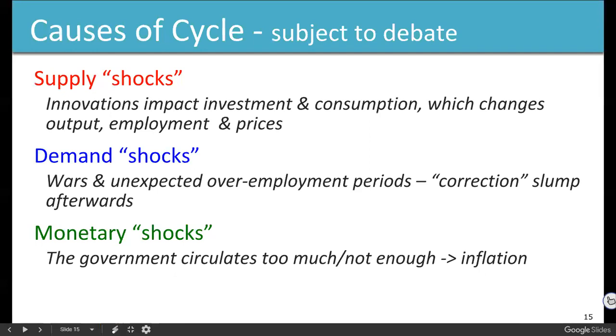But in monetary shocks, there's things that are like being on cruise control. The point of cruise control is what? Your vehicle is going to maintain speed for you, right? But in maintaining speed, your car is going to be doing these little corrective accelerations and decelerations. It does these temporary little things. Well, that's kind of the job of the Federal Reserve. While the economy's going along, they're going to be tweaking things. They'll raise interest rates a little bit. They'll lower interest rates a little bit. They'll increase the money supply. They'll decrease the money supply. Just to sort of smooth things out a little bit along the way.